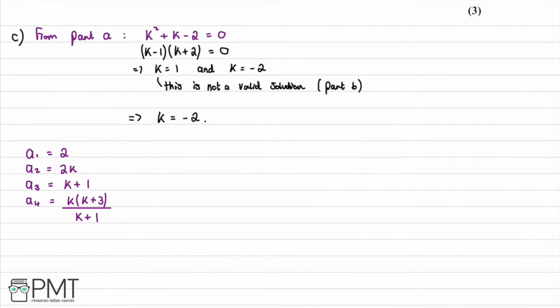So then we know from the previous part of the question that these are values of our first 4 terms. So we can now use k equals negative 2 and substitute these in. So therefore, what do we have? We have that a1 is equal to 2, a2 is equal to negative 4, a3 is going to be equal to negative 2 add 1, so negative 1, and then a4 is going to be equal to 2. And then we know because of the period 3, this is going to continue to repeat. So I'll just highlight these here. We can annotate these 3 in purple here. So these are going to be repeating terms.